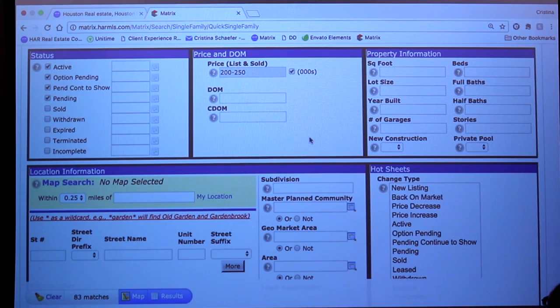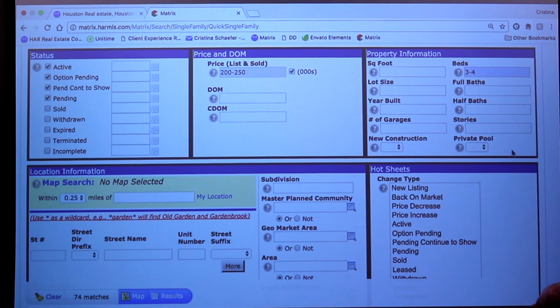What else do we need? How many bedrooms? 3. Okay. So 3 and only 3, 3 and up, 3 to 4. So how do I put in 3 to 4? 3-4. Very good. We need a pool? Okay. So why not? How about that, did not flood in Harvey? So on the pool, we'll put yes, and let's see. 2 matches. Let's maybe take that off.